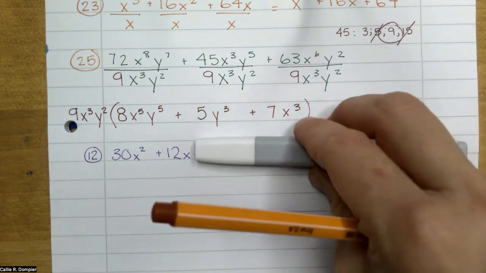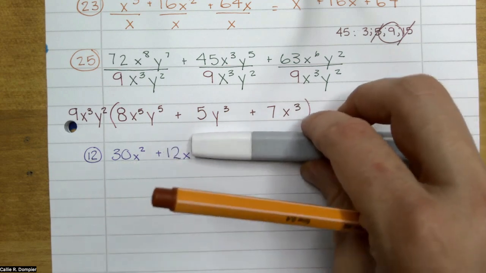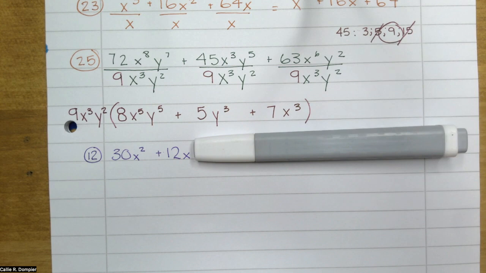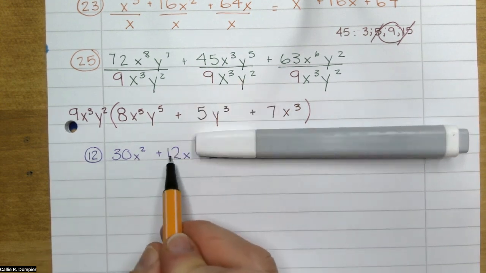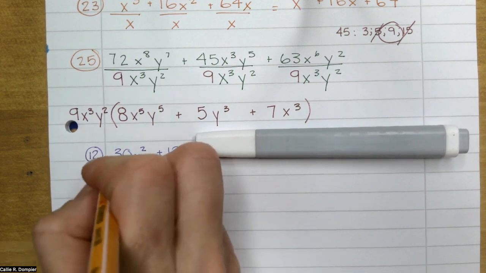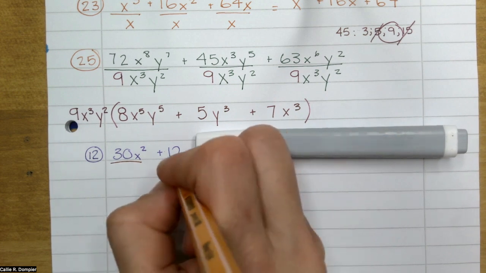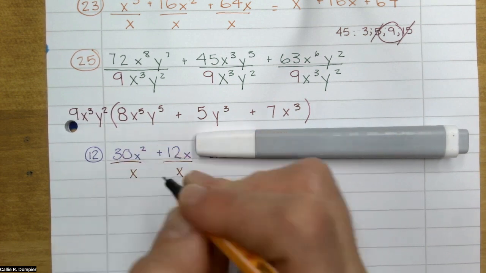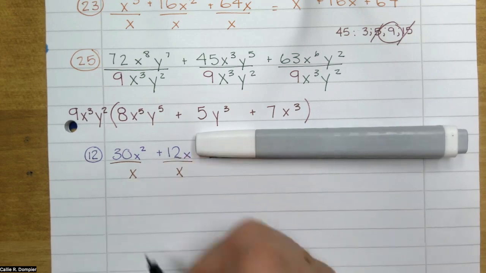I just go like this. It doesn't matter the order. You could switch these 2 middle terms around. I'm going to cover one of them because you've made a group, okay? Between 30x squared and positive 12x, can we think of anything we could factor out of both? I think we can factor out an x, right? And then 30 and 12, we can divide them. What are the factors of 12? The factors of 12 are 3, 4, 2, and 6, right? The biggest one of those being 6. I think we can factor 6 out of 30 as well.